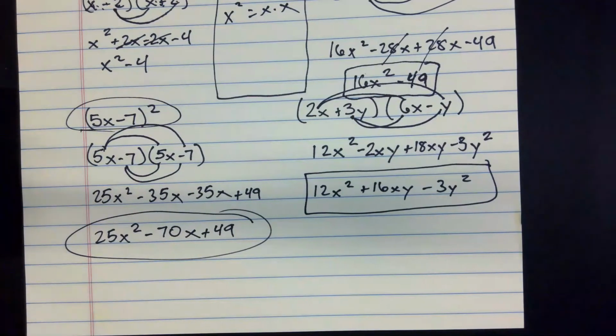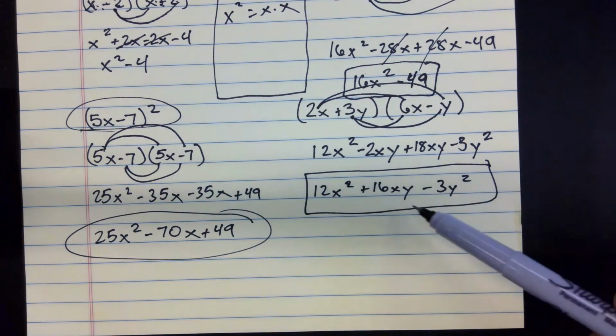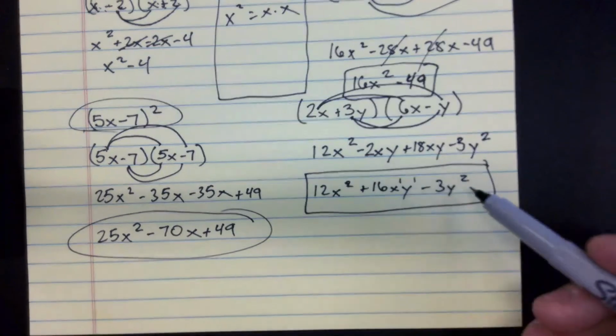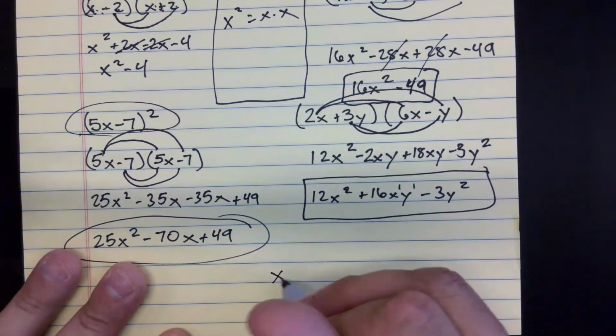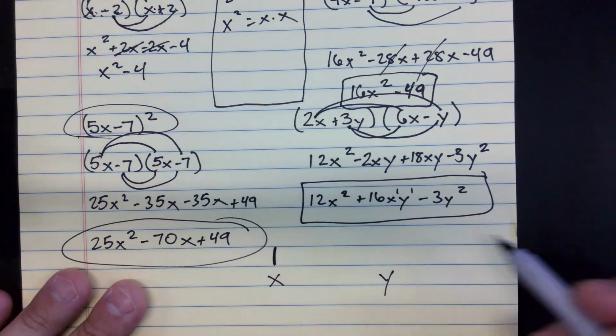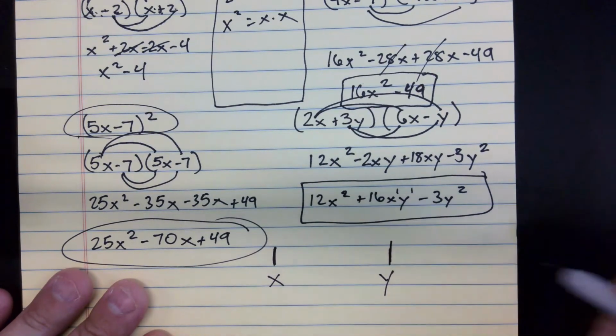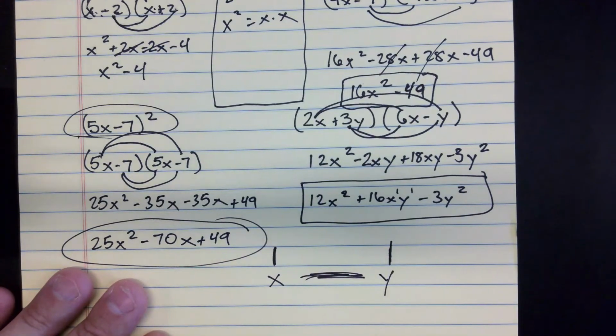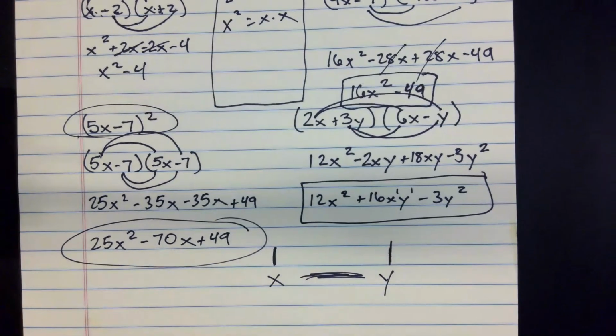Now I'm going to prove to you why I know this is in standard form. Standard form is written greatest exponent to least exponent, right? But we have a 2 here, 2 here. Well, there's 2 variables here which each have an exponent, correct? So technically it's a 2, a 2, and a 2. The difference is, if you think about the alphabet, if we have x and y, this would be all the way over on x, which would be x squared because it only has x's. This would be all the way over on y, which is y squared, it only has y's. If it has both, it's somewhere here in the middle. So standard form is always written like alphabetical order. So it has to be written like that.